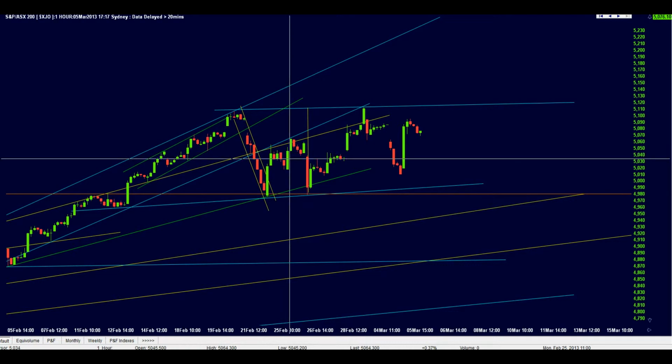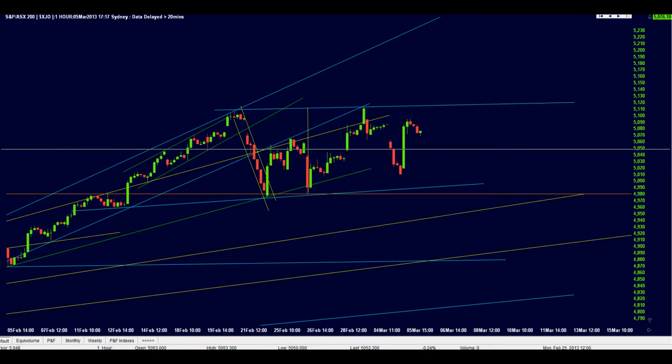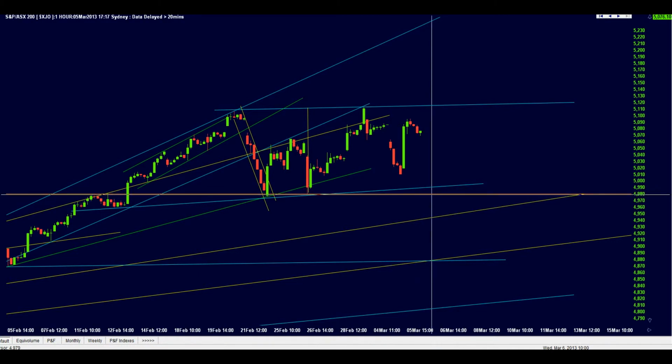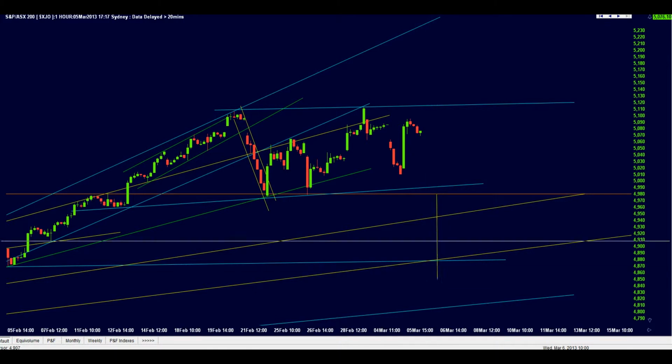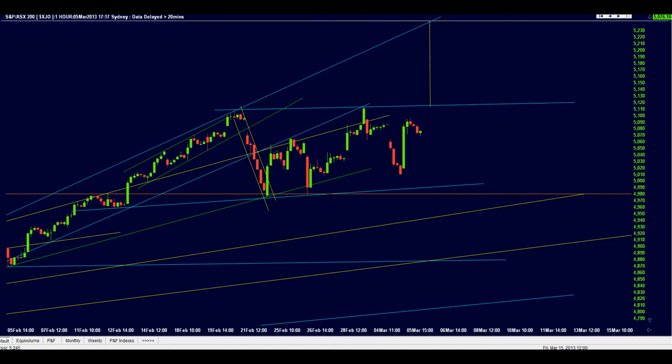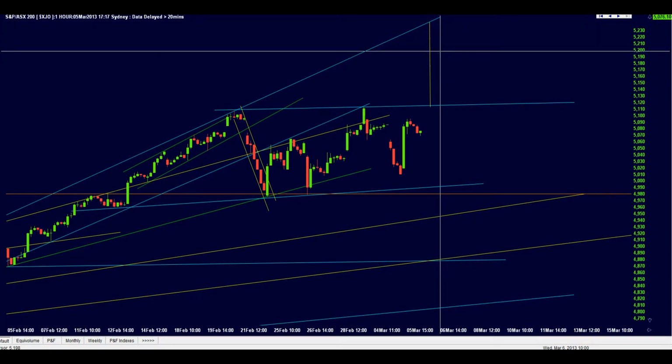So guys, nothing's really changed with this market. We're still waiting to see whether this support line down here around that 4,980 level will break, and we would then see an eventual move down to around that 4,850 level. But if we were to see the bullish case scenario play out, which is fairly likely at the moment, because if we see the S&P go up and get over that 1525 neckline and close above there, well then we would be looking at around the 5,240 level as an expected target for the ASX200 in the coming weeks.